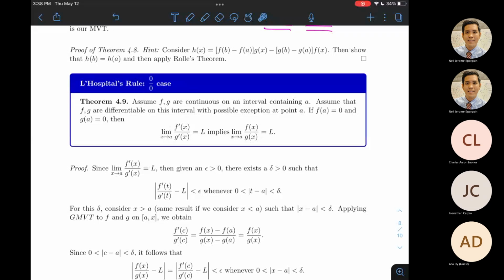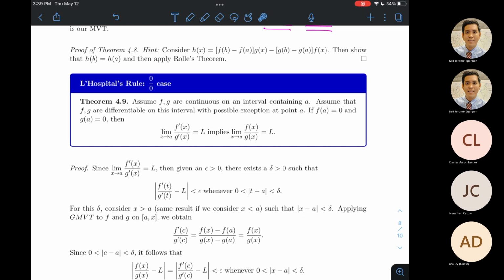So L'Hopital's rule. So kasi nga gusto kong ipakita talaga sa inyo na ang daming implications ng Mean Value Theorem at ang Generalized Mean Value Theorem. At isa sa kanila yung rule, yung L'Hopital's rule na ginagamit natin para sa pag-evaluate ng limits of the form 0 over 0. Kung natatandaan nyo, saan nyo nga ba ito nakita? 37 ba? 30? Kung matandaan kung saan ito natuturo ngayon. 36, 37, o 38. Pero alin man sa mga yon, pag nag-evaluate tayo ng limit ng f of x over g of x, tapos pagka nag-direct substitution ka, naging 0 over 0, sabi natin, oh, indeterminate yan.